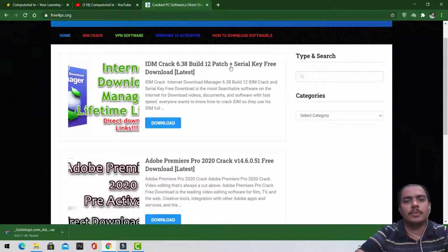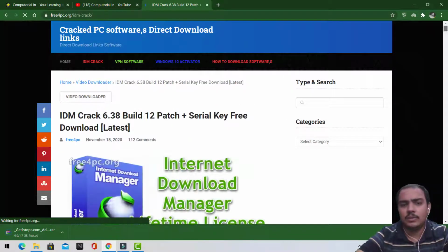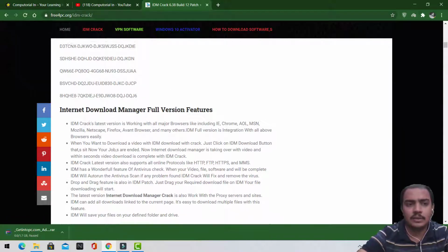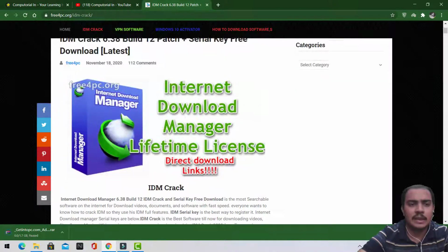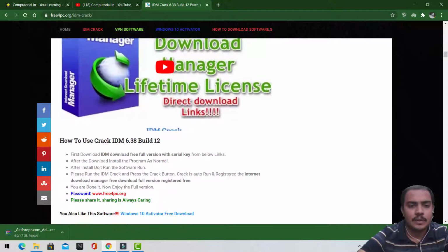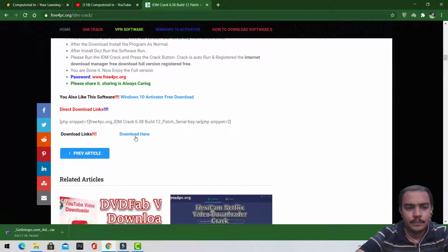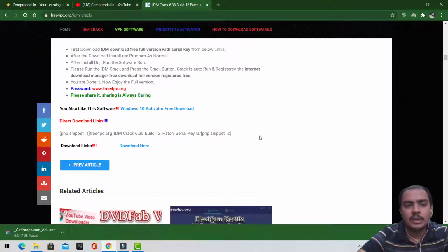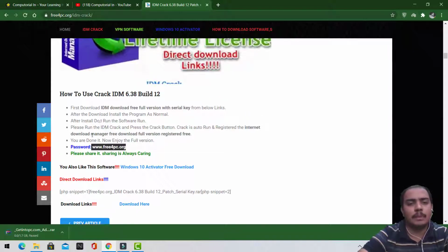You simply have to find your software, hit the button, and then when you scroll down, you will get all the things here. Like you can see, I've clicked on this IDM. So we are getting all the patches and the serial keys of IDM from this site. And you will also get the direct download links from here. By clicking on these links, you can directly download these files without any problem. And you can also see the RAR file password over this site. So you can use this password to extract the files when you download them.